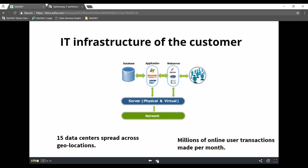So in our example today, I'm going to talk about a real-life example of a travel booking website that had an outage recently. The outage was due to a simple configuration change, but it had a huge impact on the business. So let's learn how effectively we can manage the configuration changes on the network devices.